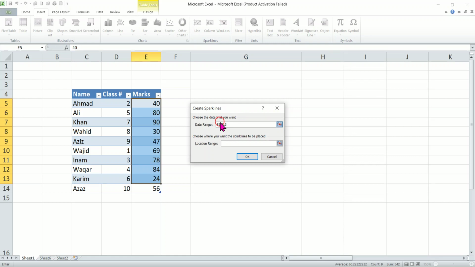This window will open, and here it requires the range, which is the selected data from E bio till E13, and in the next input it requires the location. Let's suppose we select this as the location to insert the column sparklines, and then we click on OK.